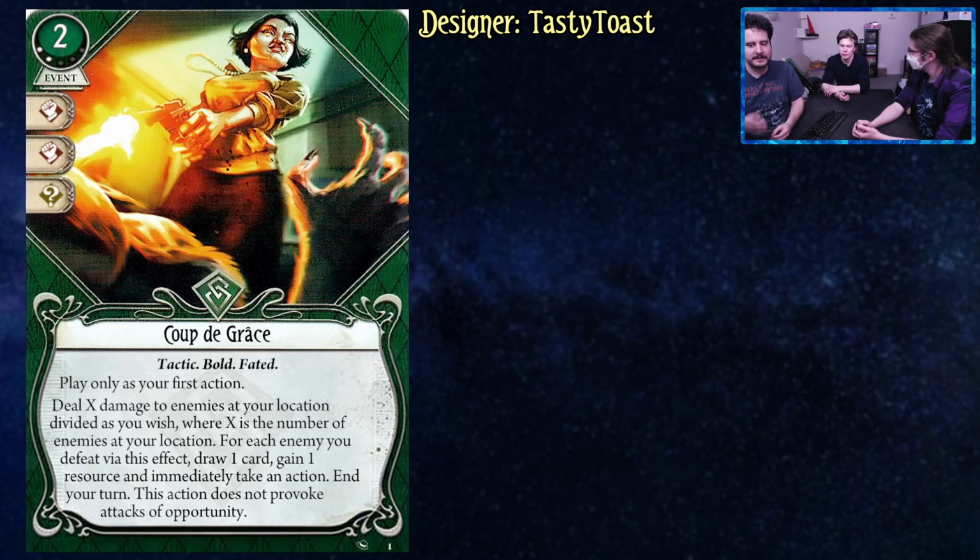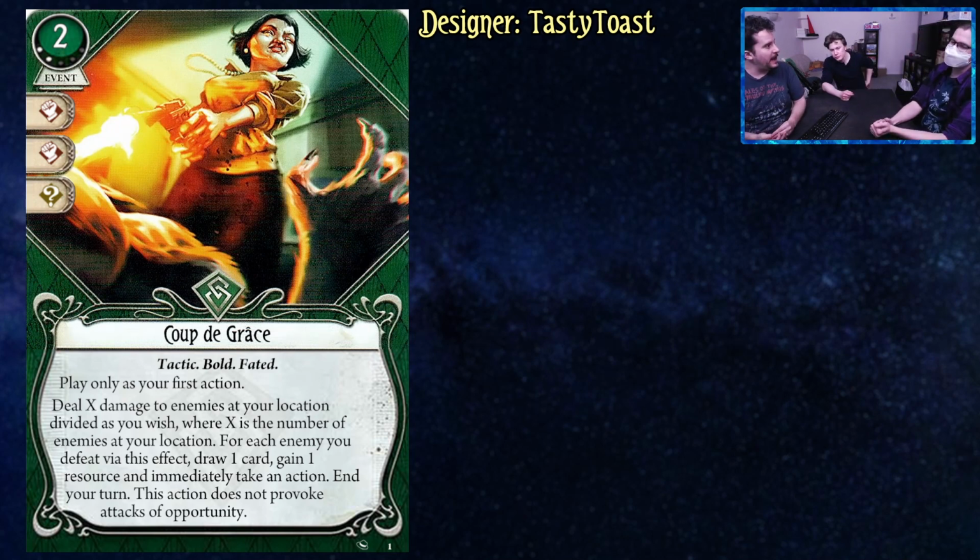Birds. What if, instead of immediately take an action, it was take an additional action next turn? What if it was worded like that? That could be cool. It doesn't really tie in with the flavor of the card, but I think that would be a formatting that wouldn't read like, oh, my brain broke while reading something wrong. Yeah, I mean, I like Kudagra.